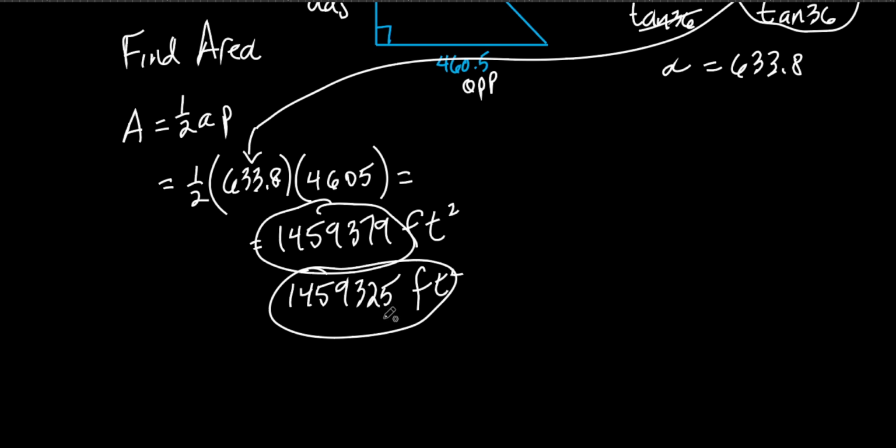But when you're talking about 1 million square feet, 54 square feet is pretty insignificant when you're talking about almost a million and a half square feet. Would you agree? Yeah. So it's really not that far off, even though it looks like it is with these numbers. Agreed? All right. So that's what they want you to do. That's how they want you to do these.